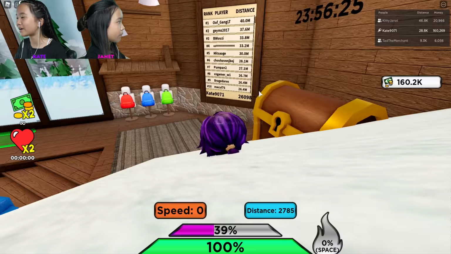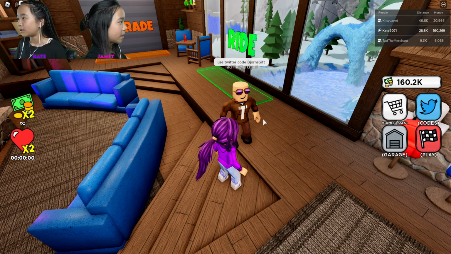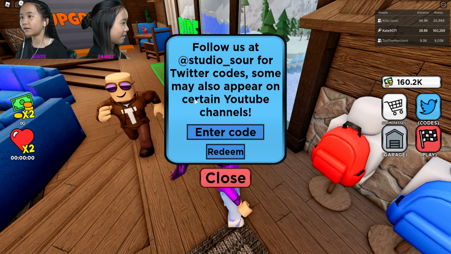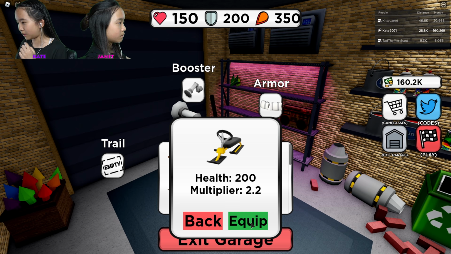Here's my end results. The highest speed was 724. Distance 2,785. And here's my money count. Hey, Kate, Ted said there's a Twitter code and it's in the chat thing. If you wanna look at it. Okay, here's the code. Redeem. Oh, redeemed successfully. So I'm gonna go to the next base boat, which is this one right here. Armor, the wood planks, and this is the highest booster I have. So still gonna use that one.